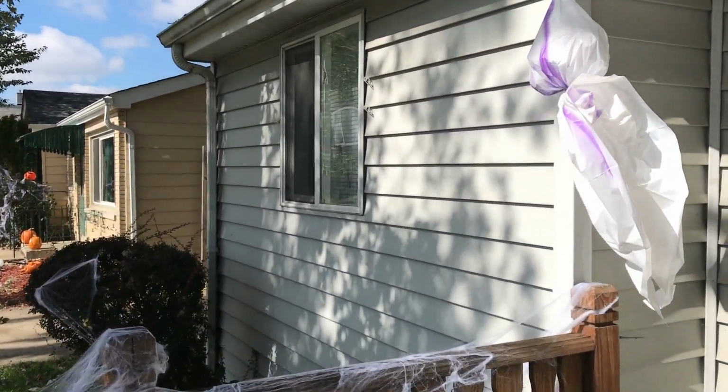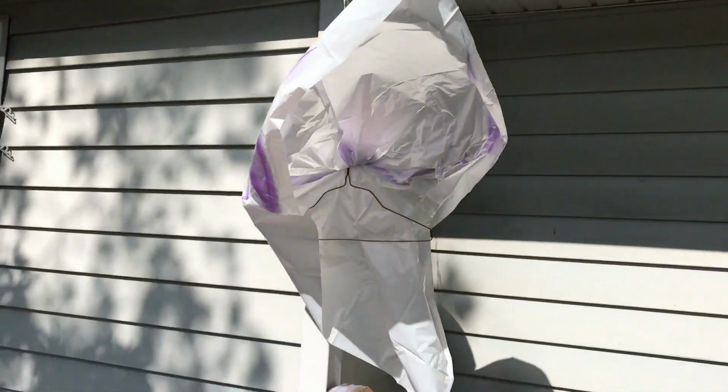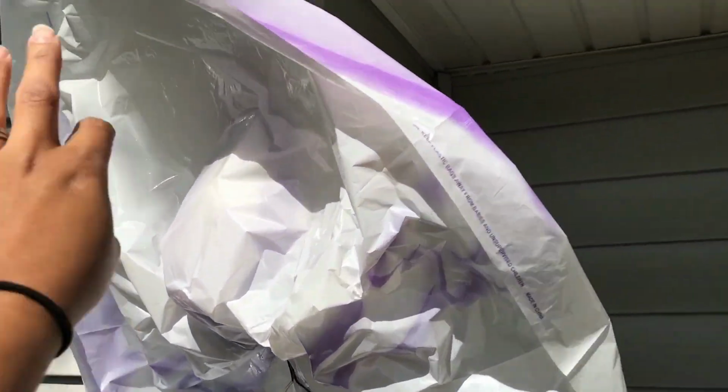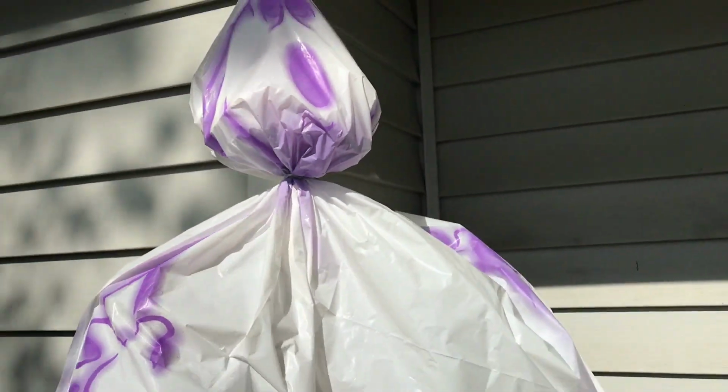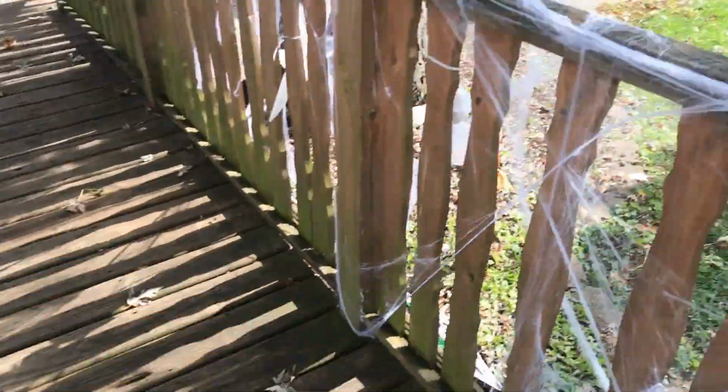The ghost. I put a hanger down here because you couldn't really see the little arms, but it looks somewhat okay. We saw a hanger. They did it. What a fail. Okay, there you go. Oh, we did it again. Forget it. Okay, moving on.